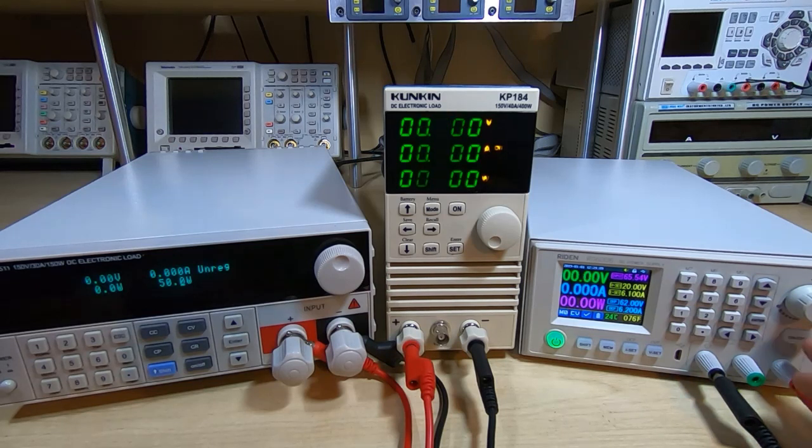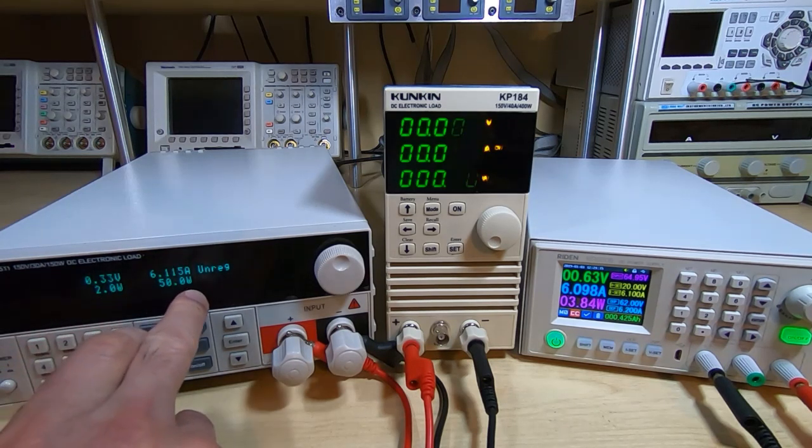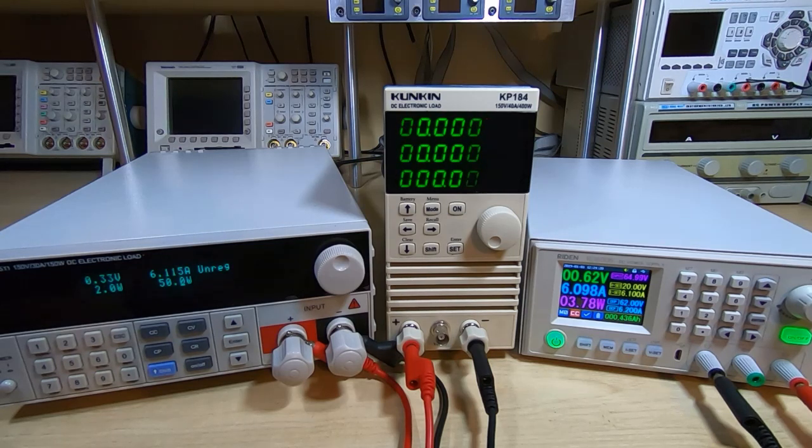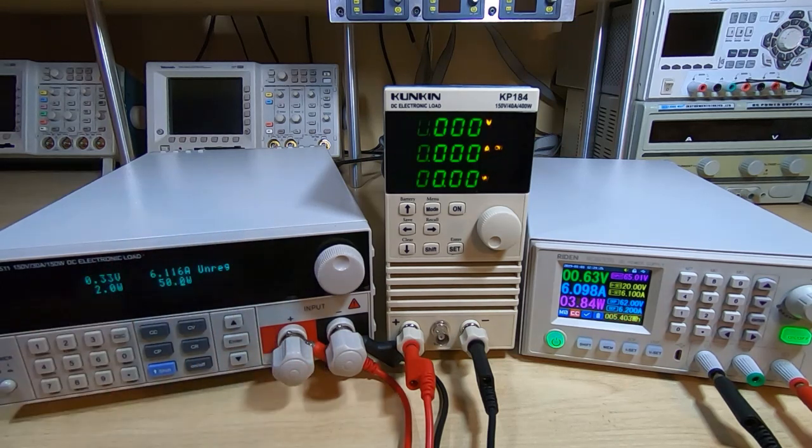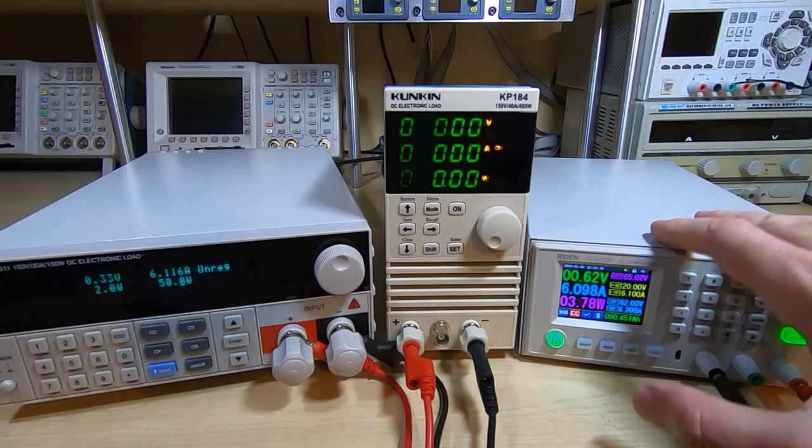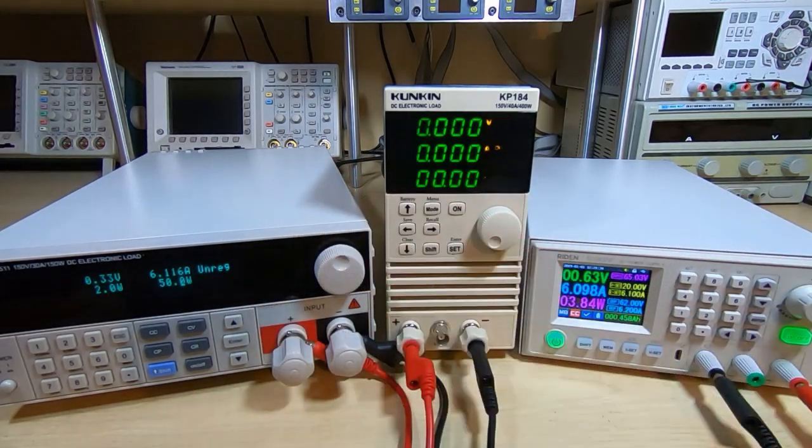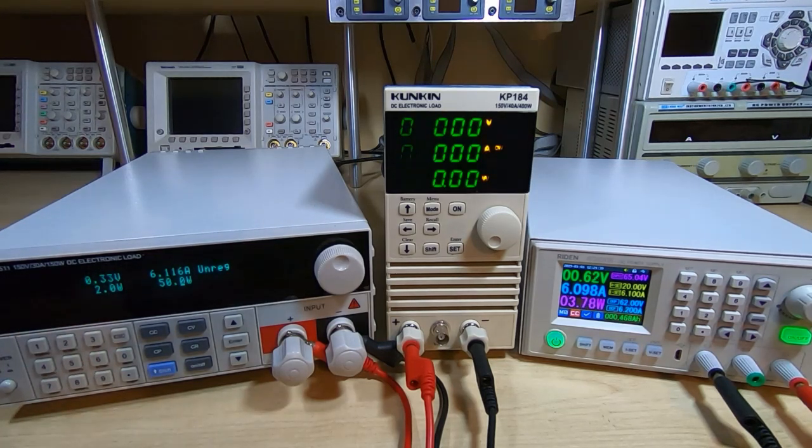Except that now when I turn the power supply on and off, it's still stable. And you can see what's actually happening here is the power has now come to 2 watts, even though it's set to 50 watts. That's because the load has ramped up the current so quickly that it's reached the current limit of the supply before it's reached the power setting.